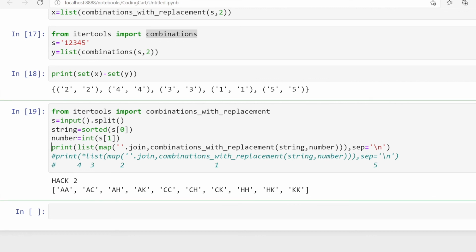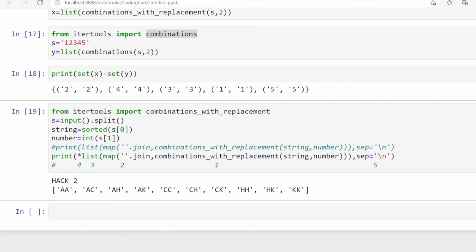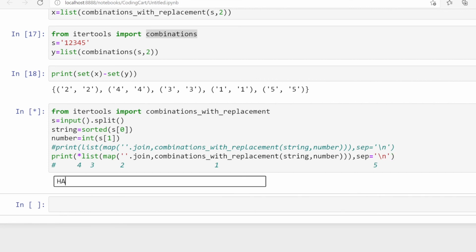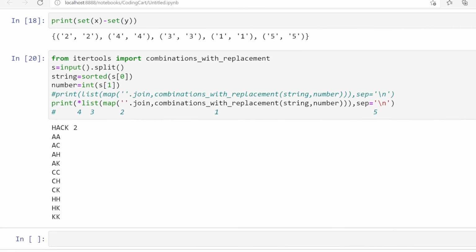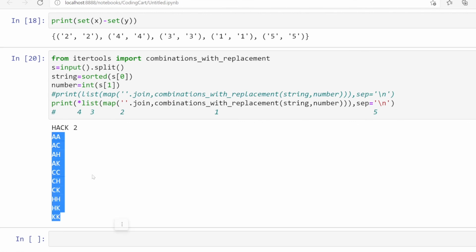That's why we have used this unpack operator to get only the values. Now if I execute this, you can see here it is only giving the values and each value is printed in a single line.